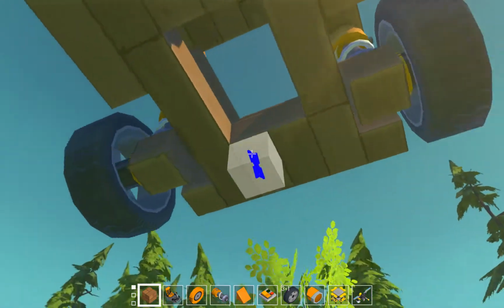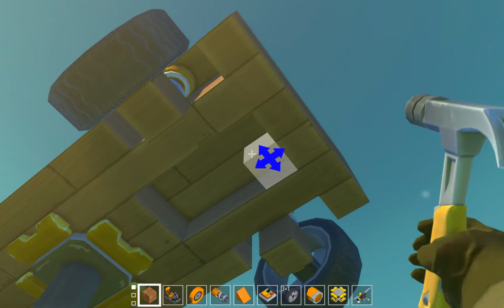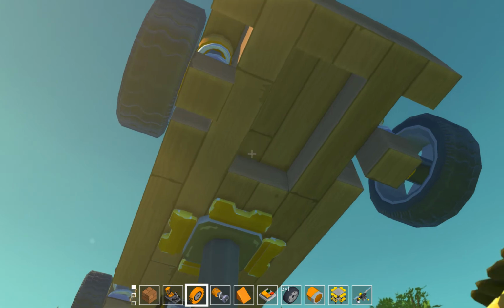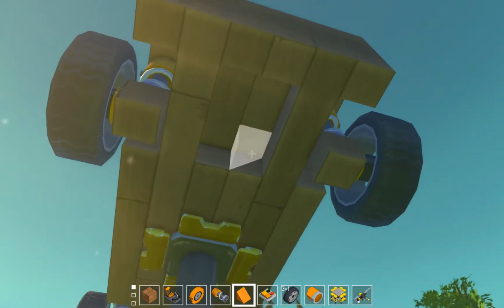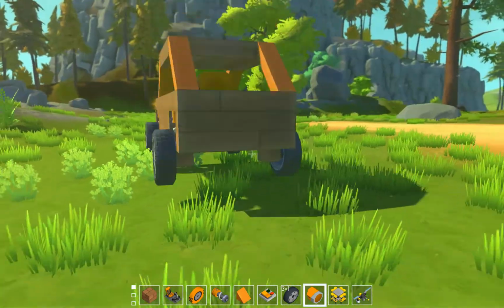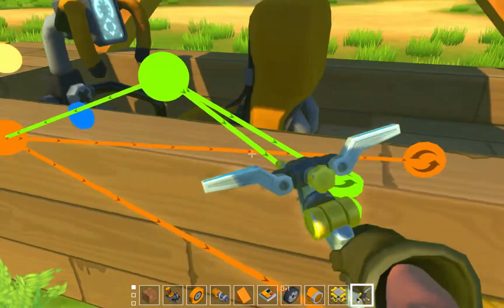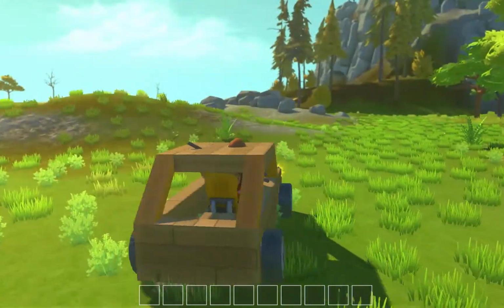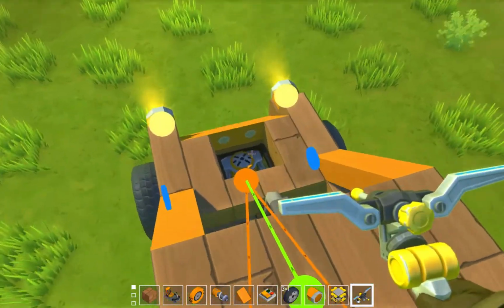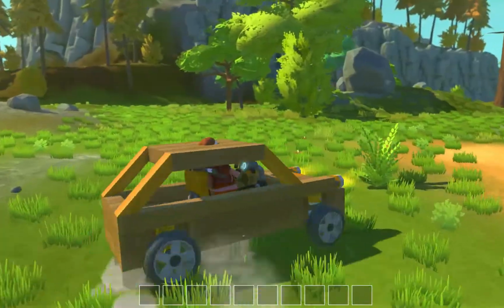First off, I gotta get that. Hold on. Wait, 1, 2, 3, 4. Yeah. Okay, so the way this works, you take a couple bearings, take the suspension, then you attach some blocks to the end of the suspension. Then you make those steering, and now your car can turn. Alright, so this thing's already pretty drifty. Let's ramp up the power and see. Oh yeah, there we go.